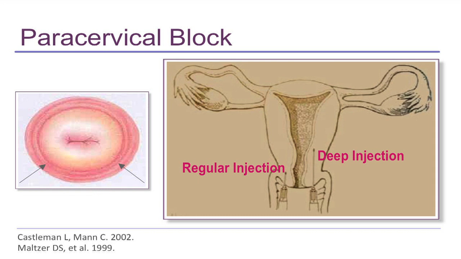If you deliver local near those arteries, you may see the cervix blanch and become pale as its blood supply diminishes. If you deliver local into the vascular tree, your patient's heart rate will accelerate. If you can keep the tip of the needle moving as you press on the plunger, you will avoid delivering the whole dose into any one blood vessel. Luer-lock syringes work best because cervical tissue resists as fluid volume is injected — rising pressure may cause the needle to detach from the hub of an ordinary syringe, and local sprays back at the operator.